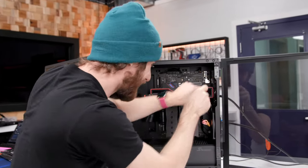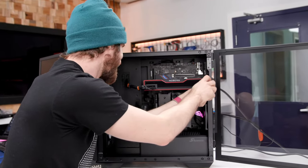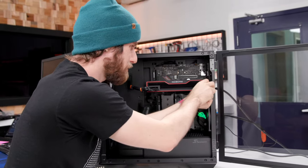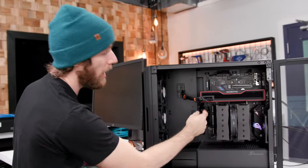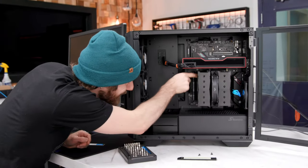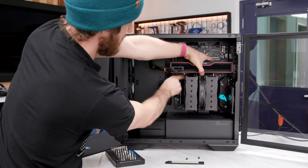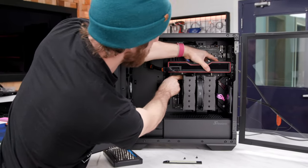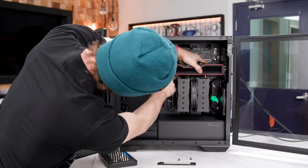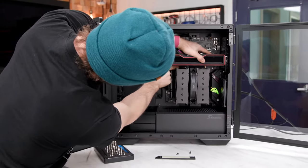When the slot is under something, you have to remove other components from your system in order to get at it. And graphics cards are such a pain in the butt to get at. This is one of the reasons I'm not the biggest fan of the NHD 15, unless you absolutely need, you know, AIO water cooling level performance, because it's a bit of a pain in the butt to get your top PCI Express card out when you use it. I'm gonna get something in there.